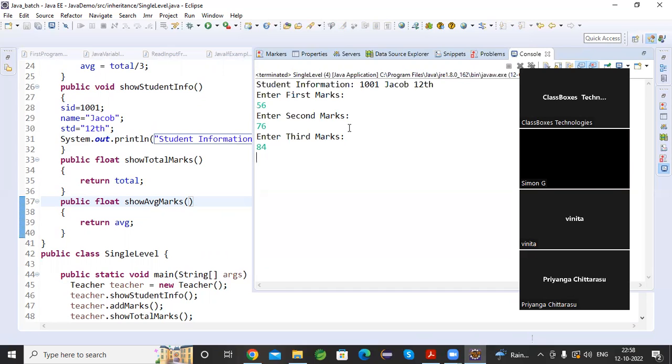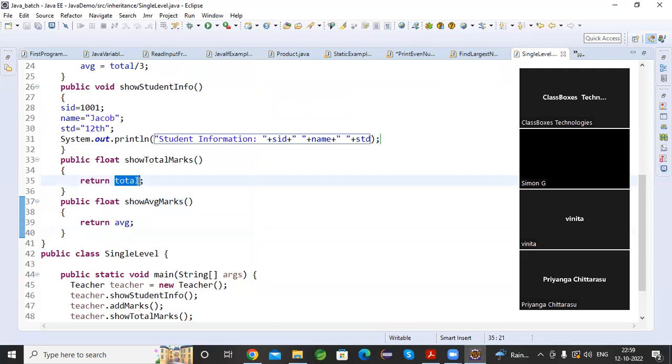What's happening here? The problem over here is I know that I will not get this output here. Whenever you have a method with a return type, you should call that method in the SOP statement. This method simply says, hey, I'm going to return. Have I written any SOP statement inside that? No. If I call this, then you have to return the total, which is a float type. And the same thing here also. So when you have a method with a specific return type, then you have to call it in the SOP statement.